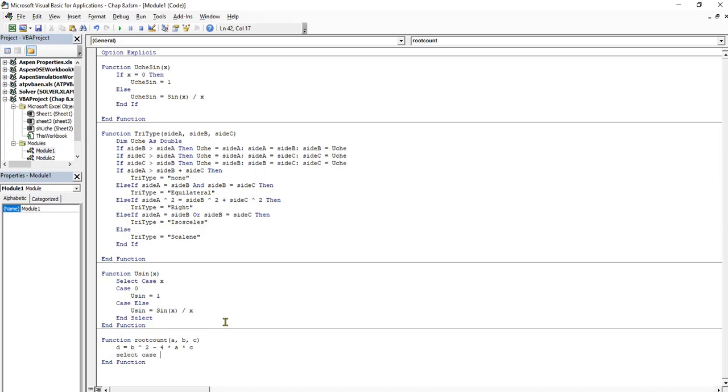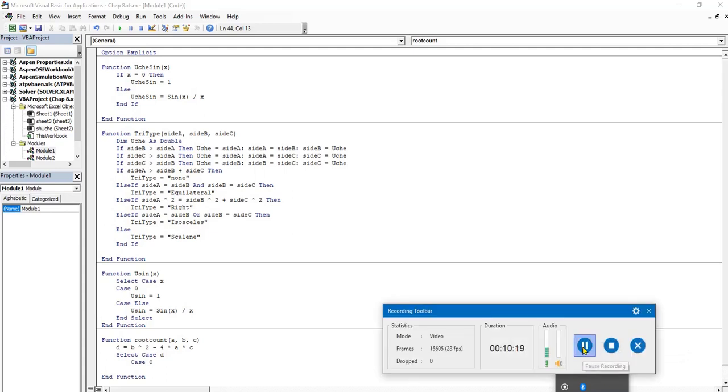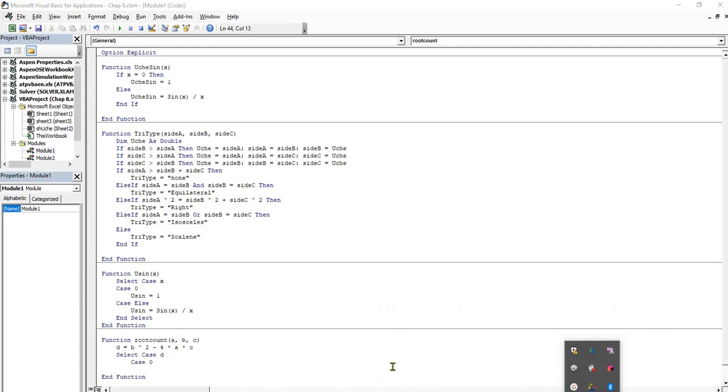So the situation where the case is equal to 0.